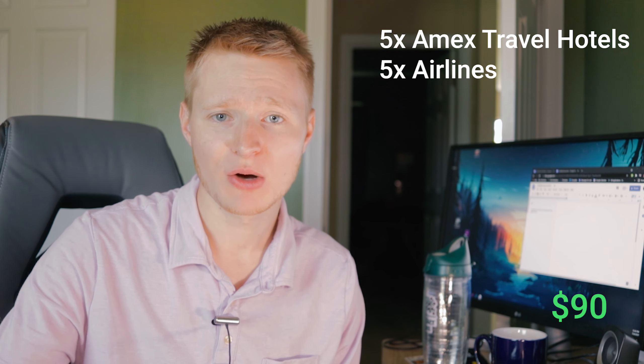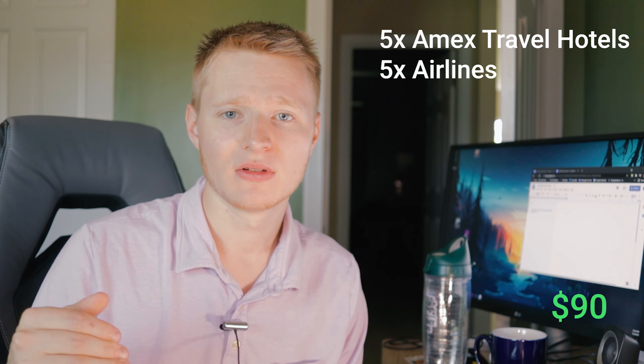Wrapping up, I get around $90 worth of value having this card. There are some other benefits I didn't talk about, like being able to go into Delta Lounges — I actually end up going there more than any of the others. I also didn't factor in the spend multipliers: you get 5x back on prepaid hotels and 5x back on airline tickets booked directly with the merchant. I would like to see this become more of a do-everything card, but American Express doesn't want to cannibalize their own credit card lineup — they want you to have more cards for more swipes and more annual fees.